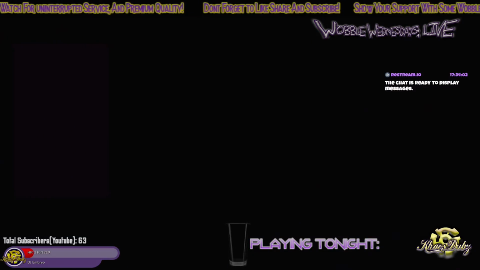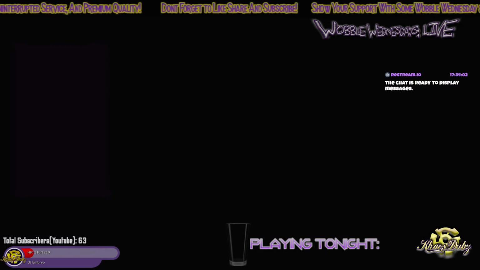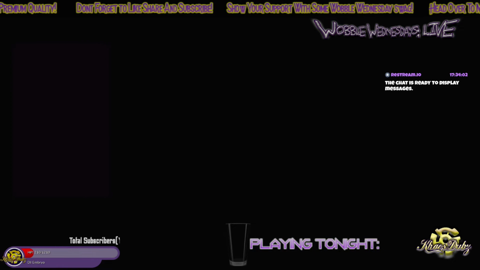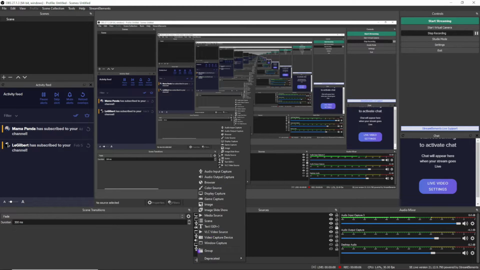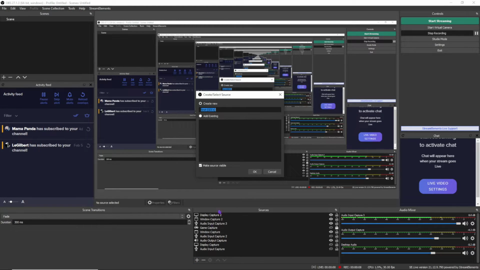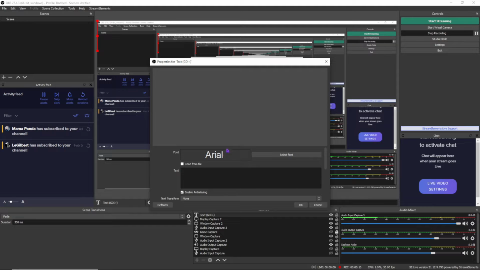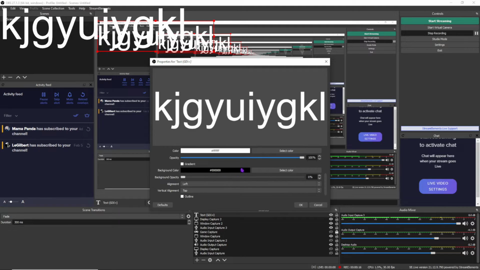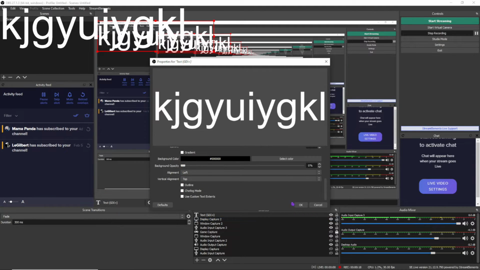And now to finish off this part, I just want to quickly show you how to add scrolling text because it's pretty important and I find it's something most people need. To add scrolling text, it's really simple. All you got to do is go down here to the bottom, hit the plus, click on text, bring in any text. You can write whatever you want here in the text box. So for now, we'll just do a string of random characters. And then you can change your options here, color, outline, all that stuff.